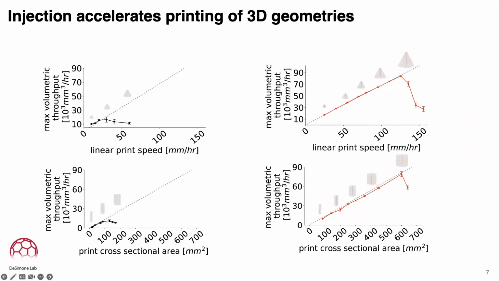We care about such an alleviation of suction forces because it allows us to accelerate printing, as shown here. For the traditional process, we quantify the maximum speed we can raise the platform before print failure occurs, specifically due to delamination due to these suction forces. This occurs quite soon for low cross-sectional area parts and low print speeds in the traditional process. With the injection process, however, we're able to accelerate such printing roughly 8-fold for a single duct running through the part, and for cross-sectional areas that are significantly higher than in the traditional process.